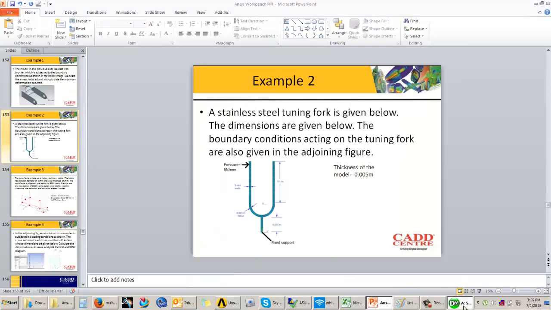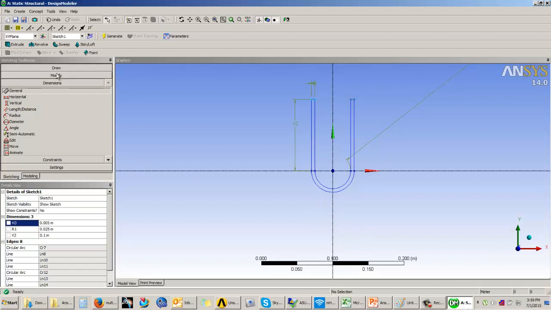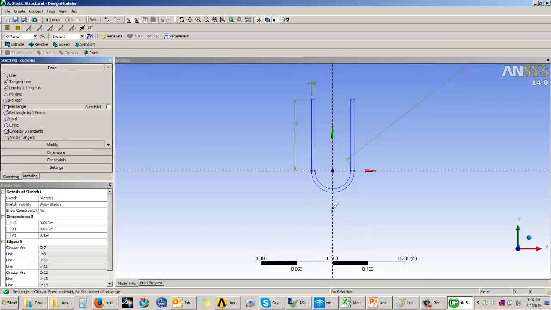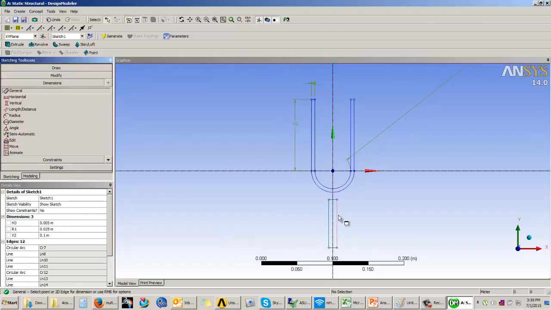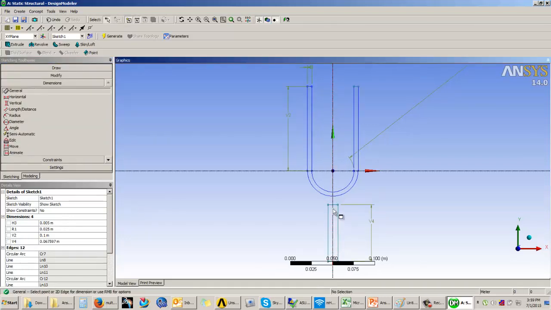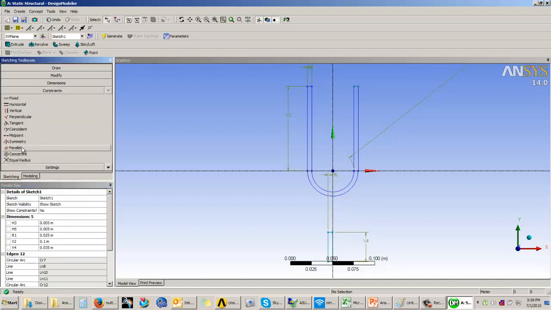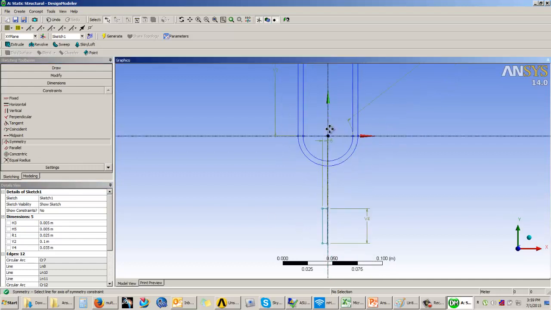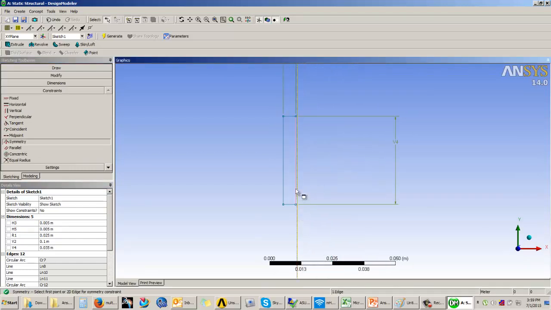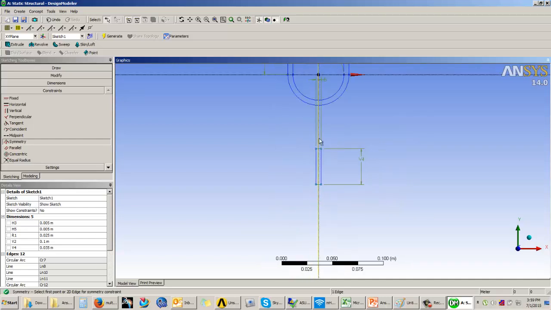So again come to the design modeler. I'm going to use a rectangle to draw this. After that, we will enter the dimensions. This gap has to be 0.035 and this has to be 0.005. Once that is done, you can enter into the constraints and add a symmetry constraint. Now it is placed symmetrically.